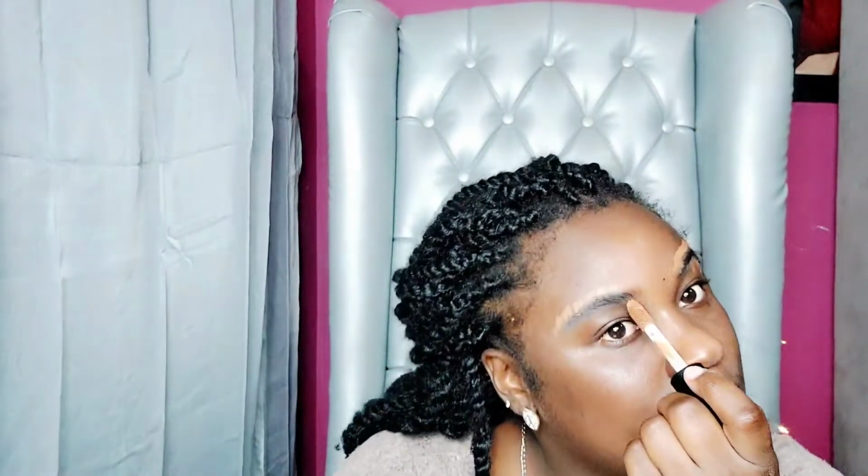the steps. Oh, let me do this side. And you grab your sponge to blend it. So I'm going to blend it. I know I need to clean my sponge, you guys. I'm going to be cleaning my sponge and everything. But I have other sponges.